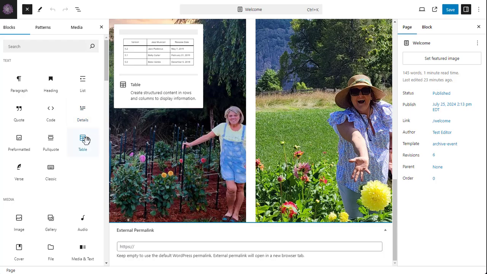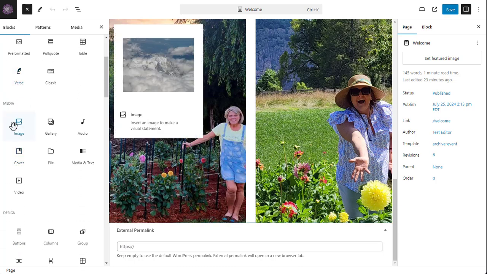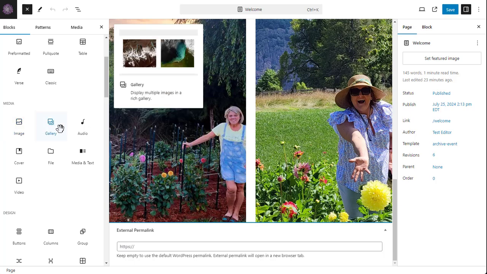You might do a table, and you could do verse, which just makes it centered text. Down here in the media section, you would probably use image, which allows you to add a photo.